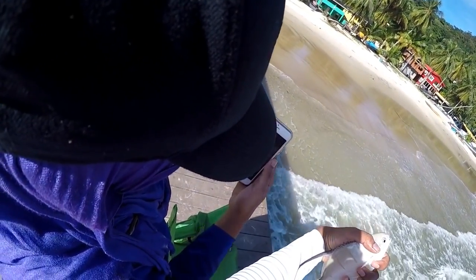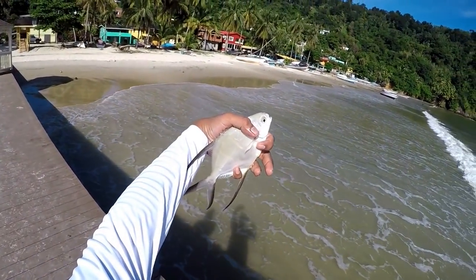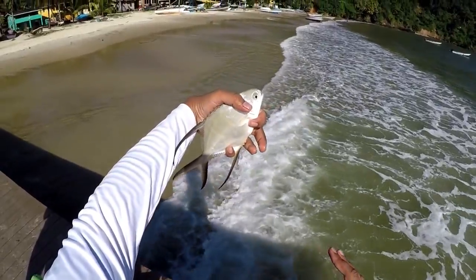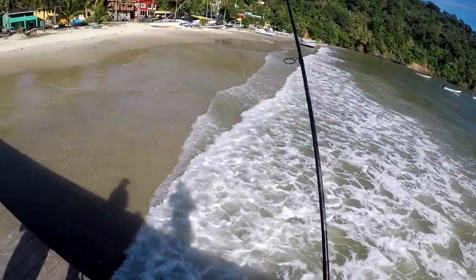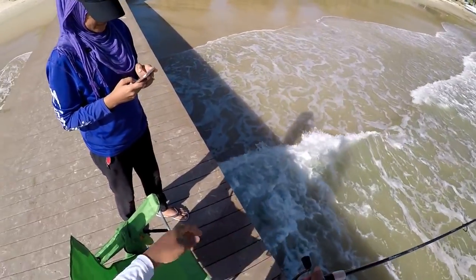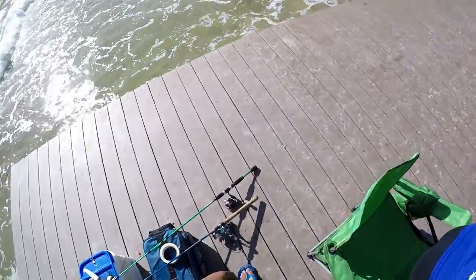Show me the video, Snapchat. We got that on video. This one is keepable, but I'll wait for one. Maybe I'm going for one twice this size. I'll let this guy go as well. So the bait is still there. Praying for the wife now to get a fish, because that Joshua bait is staying on. But she's busy. Wait for a good bite. Strike.